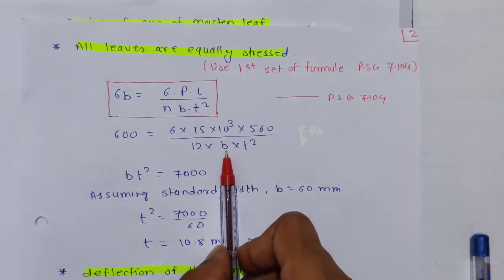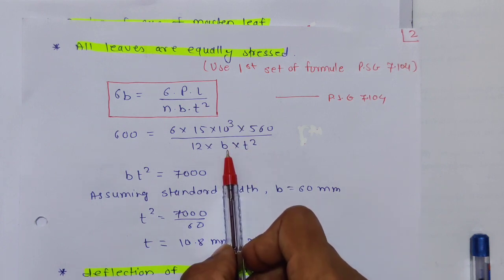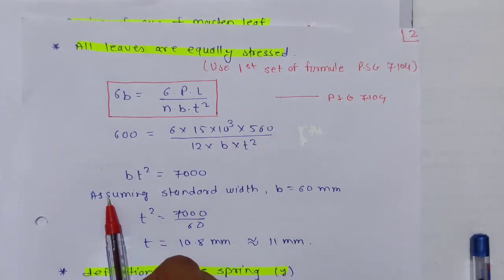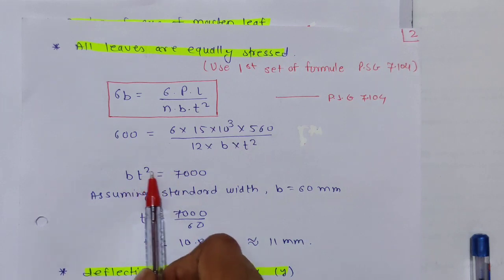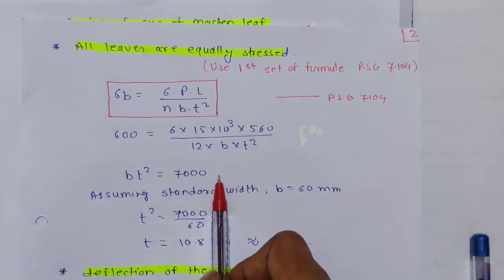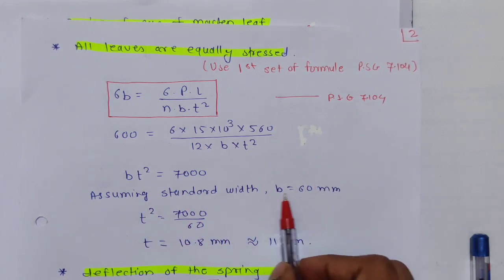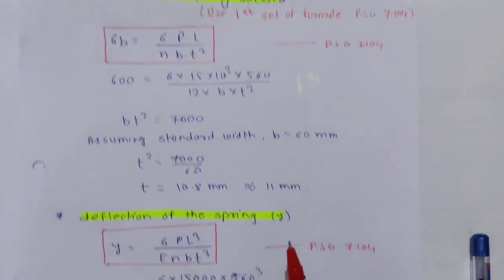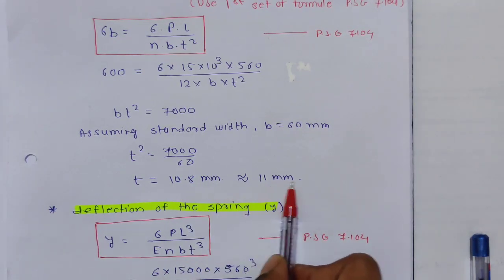Sometimes b's value is given and sometimes it is not given. If it is given, then it is alright. If it is not given, then consider it as 60 mm, assuming standard width b is equal to 60 mm. So from this equation you will get bt square is equal to 7000. Alright, so in this sum it is not given, so we are considering the standard width, that is 60 mm. So from here you will get t is equal to about 10.8 mm. You can take it as 11 mm.